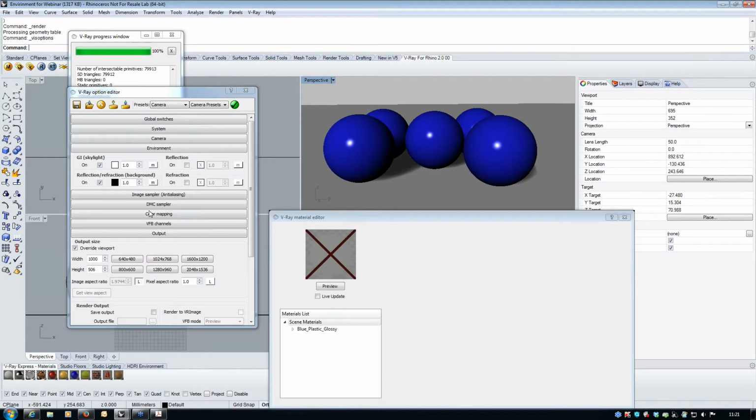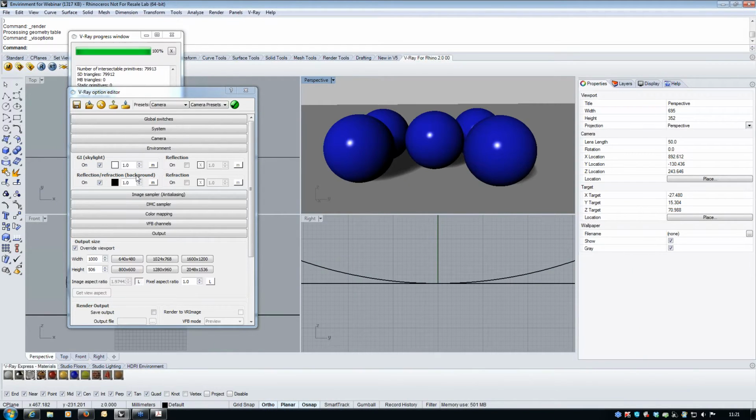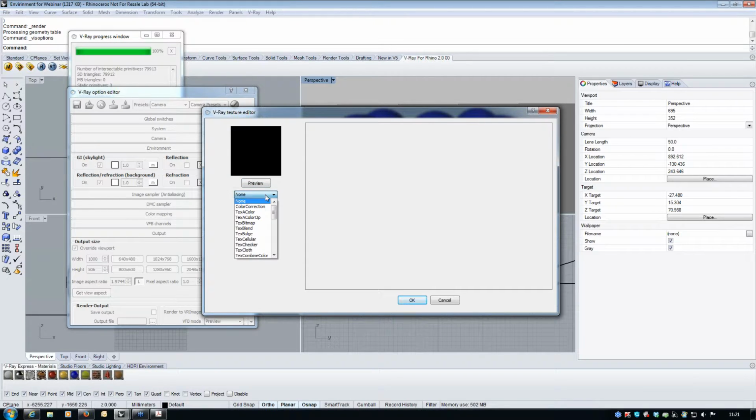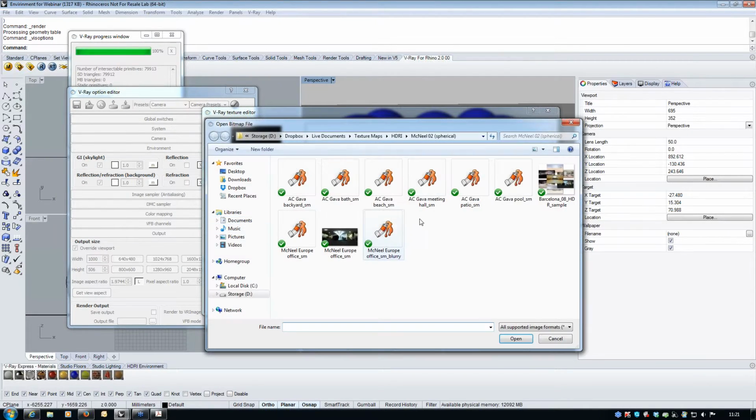We can do this by going to our environment here, and this is where we introduce the V-Ray texture editor, which is a global means of applying image maps or texture maps anywhere inside of V-Ray. So to add an image into the background, I click on the little M symbol here and I go to text bitmap, and I'm going to load in an HDR image here.